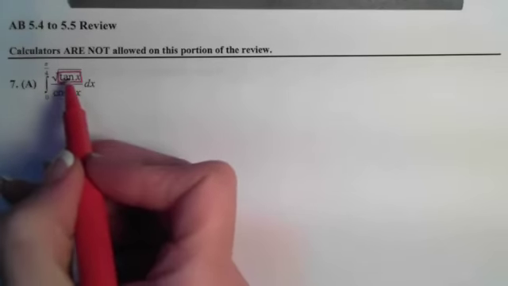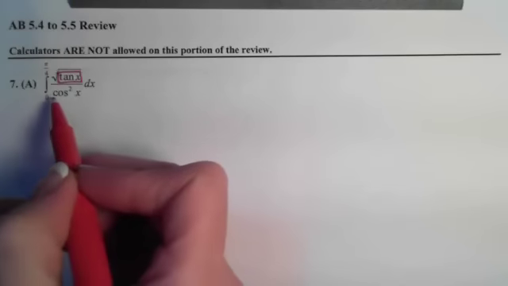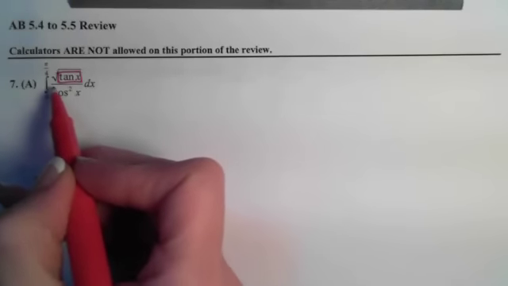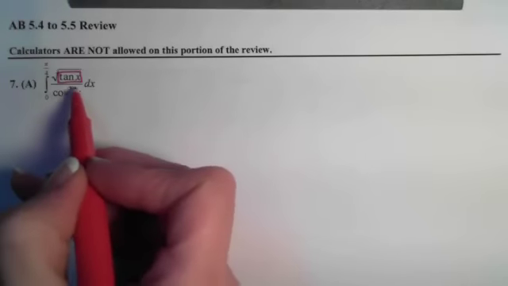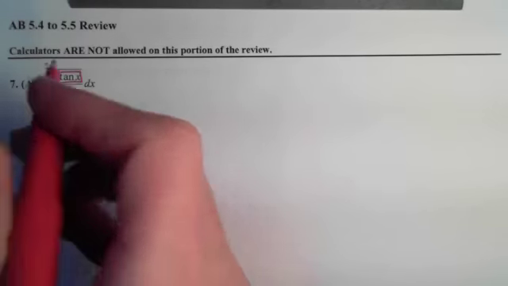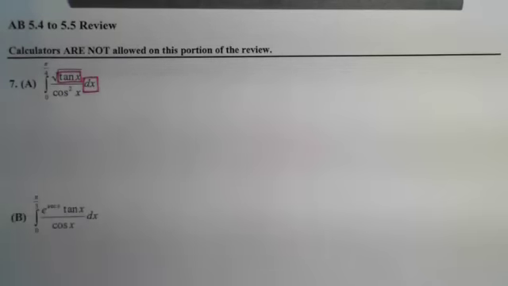I know how to go backwards on power rules, so that's maybe a good option for me. And if I take the derivative of tangent, I get a secant squared. And secant is the reciprocal of cosine. So this 1 over cosine squared is the same as a secant squared. So the derivative is in there, and that's the only leftovers. So tangent is going to be a good choice for me, and I'm going to use it.